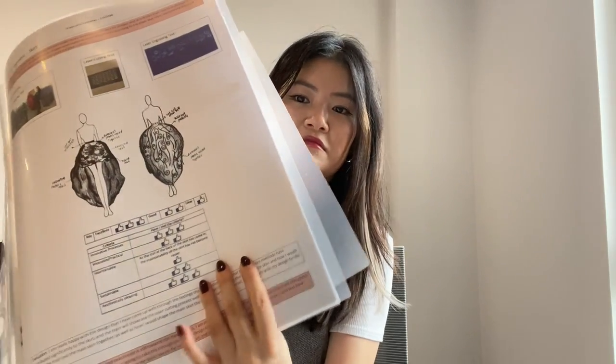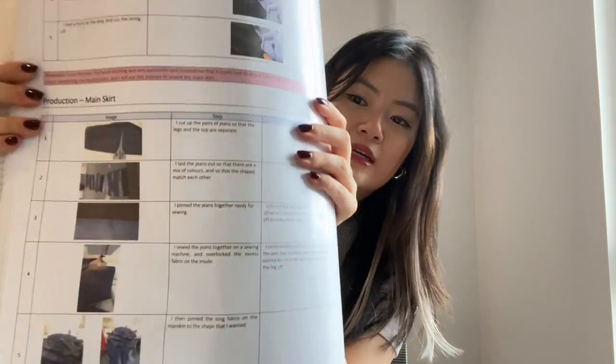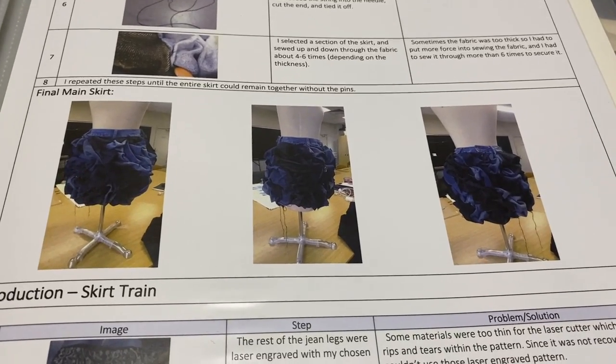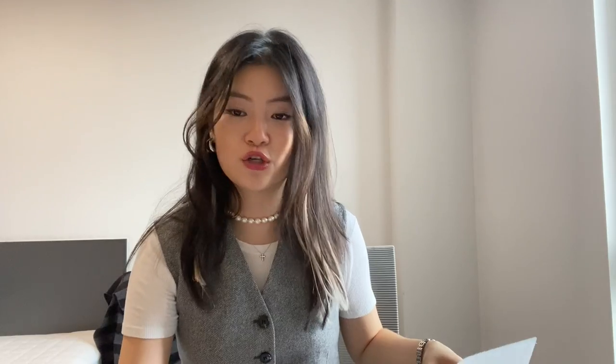This was the final design. And then this is a photographic and written record of every step that I took to make it — all the cutting and the engraving, the drape, the pinning. Basically, in the end, I bought a huge amount of secondhand jeans, cut them up to make a skirt, and cut the legs to make a train. All the train at the back was laser engraved. It took so long. These are all the steps — the cutting, the engraving.